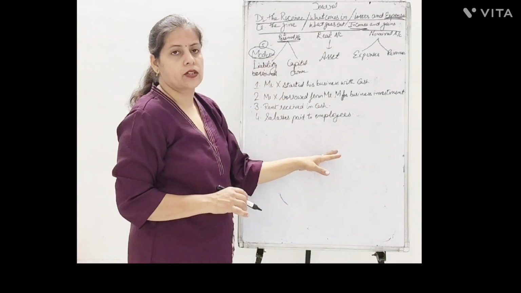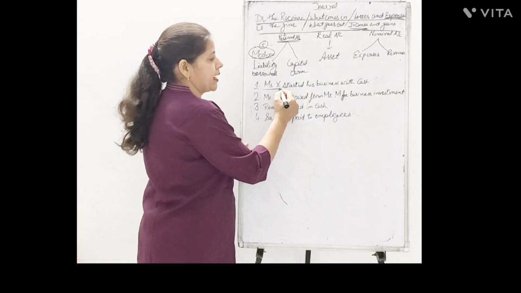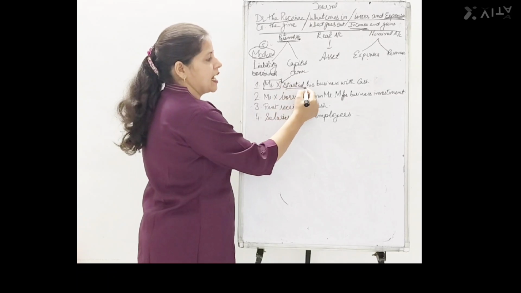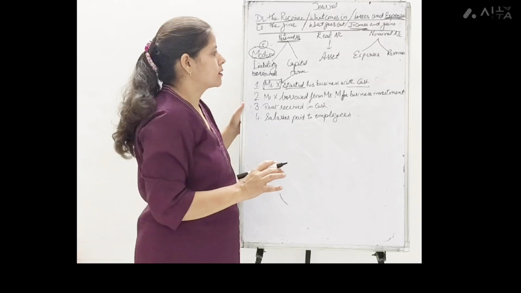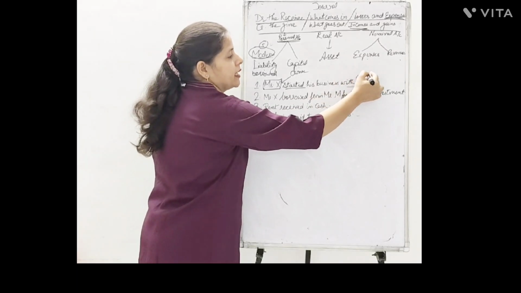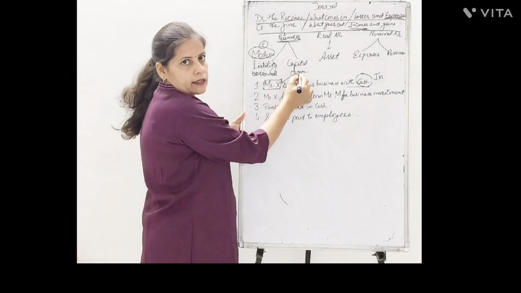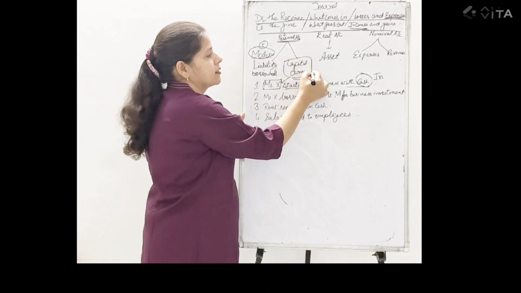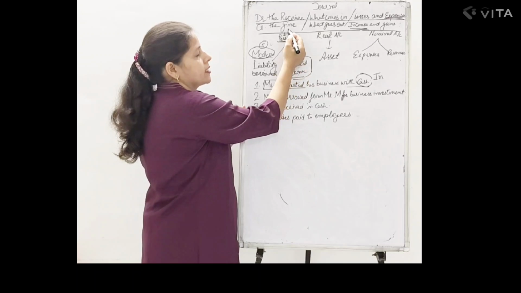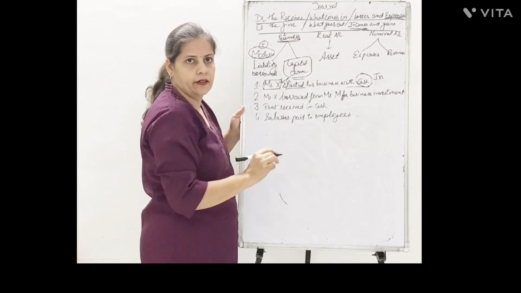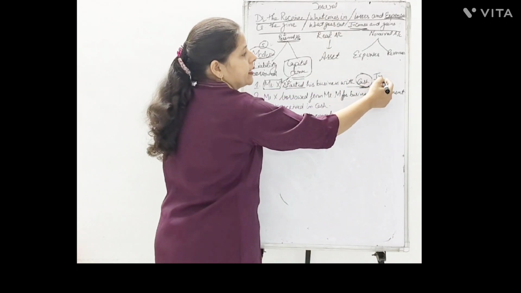Now, let's have a few transactions over here and understand these things from these transactions. First of all, Mr. X, who is the owner in the business, is starting his business with the cash brought into the business. Now, in this case, what is coming into the business is cash. And who is bringing, that is the owner. Owner's investment in the business is known with the word capital. Fine. So owner is the giver, so he should be credited. Fine. And what's coming in the business needs to be debited.